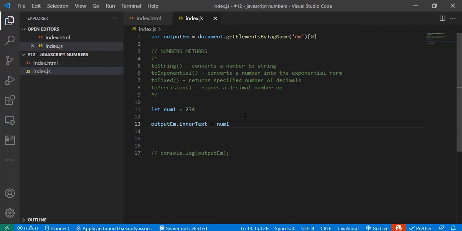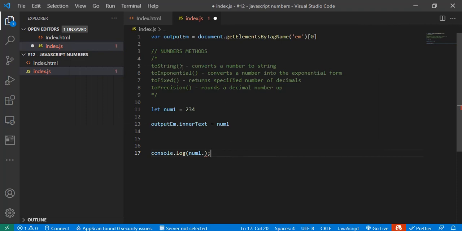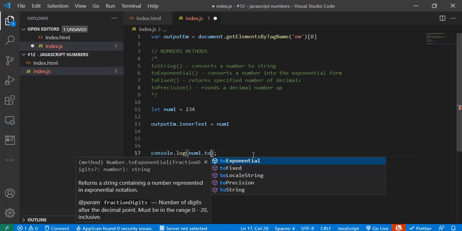So now we want to convert it to a string. That one we can check inside the console. It is the console that will show it very well that it is now a string. Now to convert it into a string, we are going to use the JavaScript toString method.